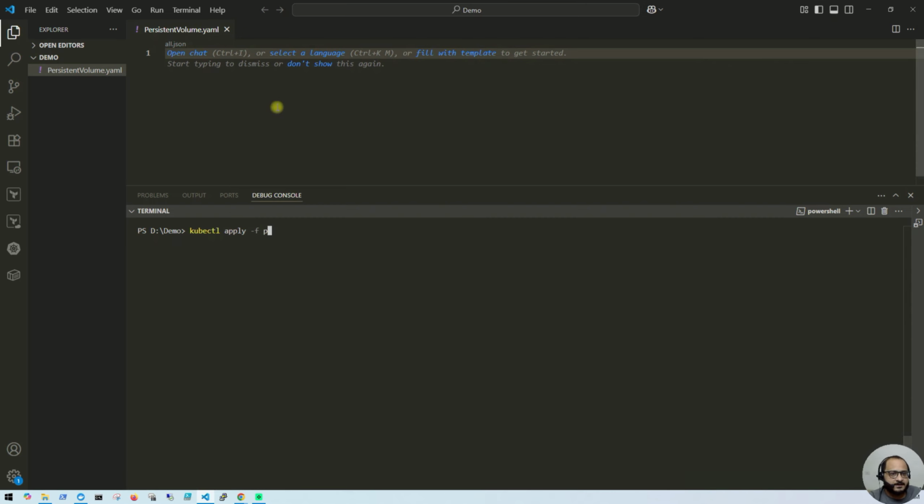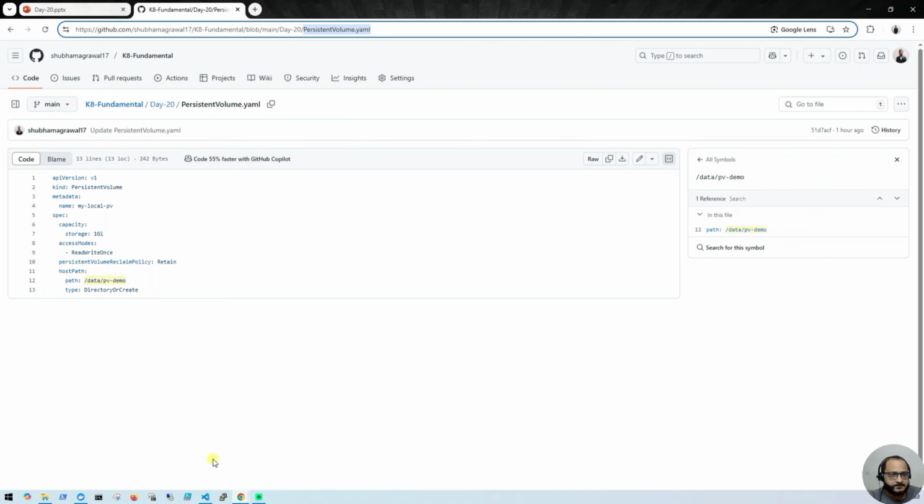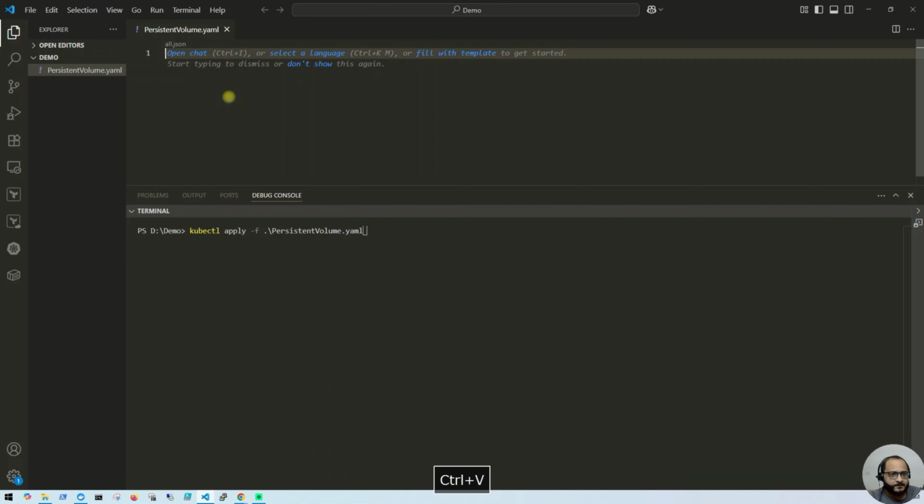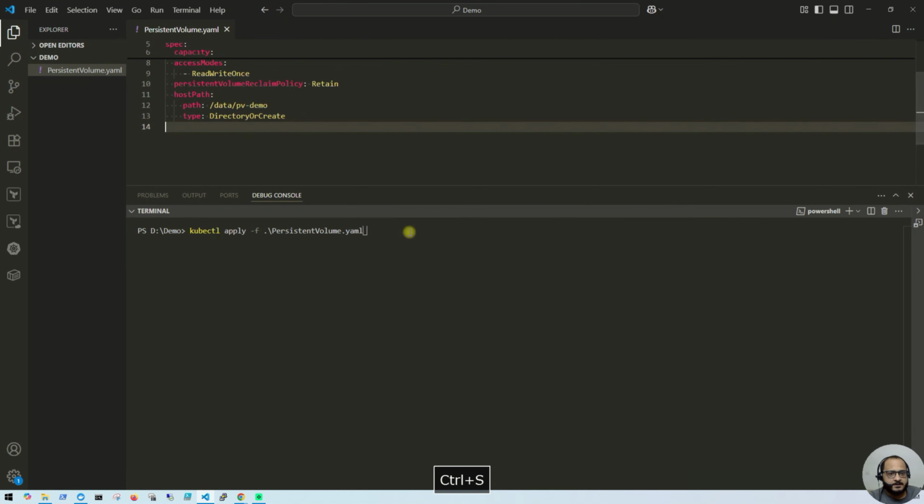Before that, let me copy the content as well. Now I will apply this file and verify with kubectl get pv.